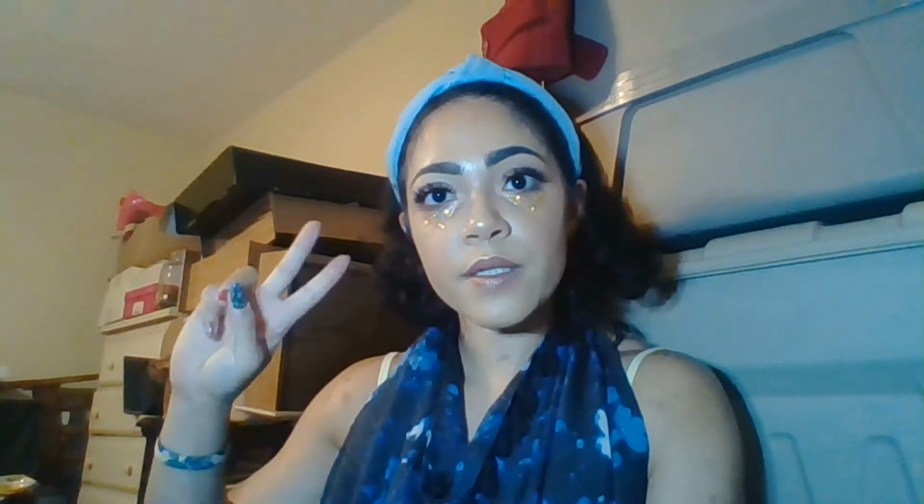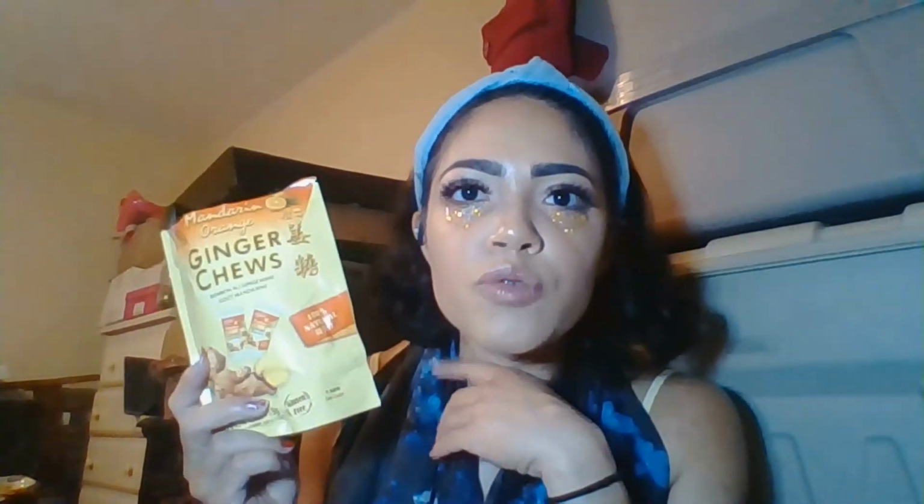The Ultima Replenisher Electrolytes Trial Pack is a $7.99 value, but we already knew that because I received it in my muscle box twice. These Prince of Peace ginger chews, they're apparently available at like the Vitamin Shop. I'm so happy that they didn't just go flying out of this open bag, which is not resealable, by the way. It'd be great if it was, but it's not. They're available at the Vitamin Shop and GNC, and they have so many flavors. Like, these are ginger chews with mandarin orange. They also have mango, peanut butter, lychee, and this whole bag of like 28 servings is $2.19.